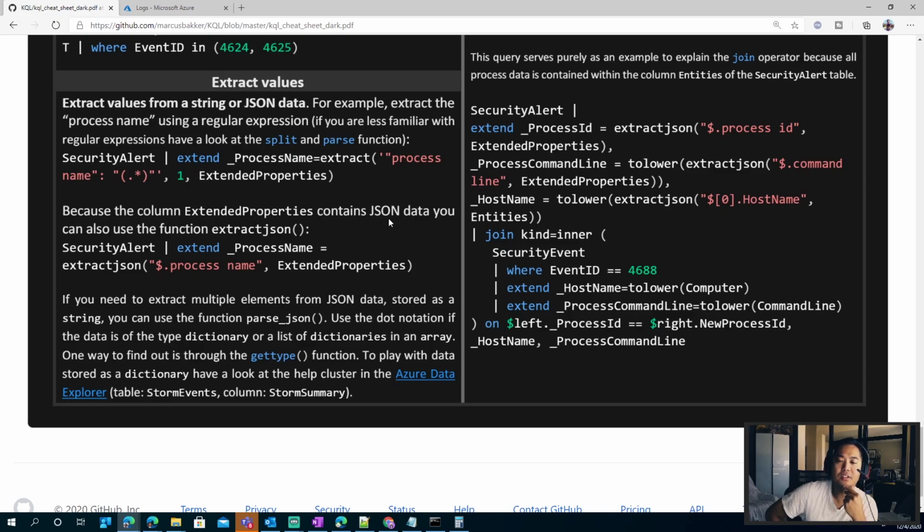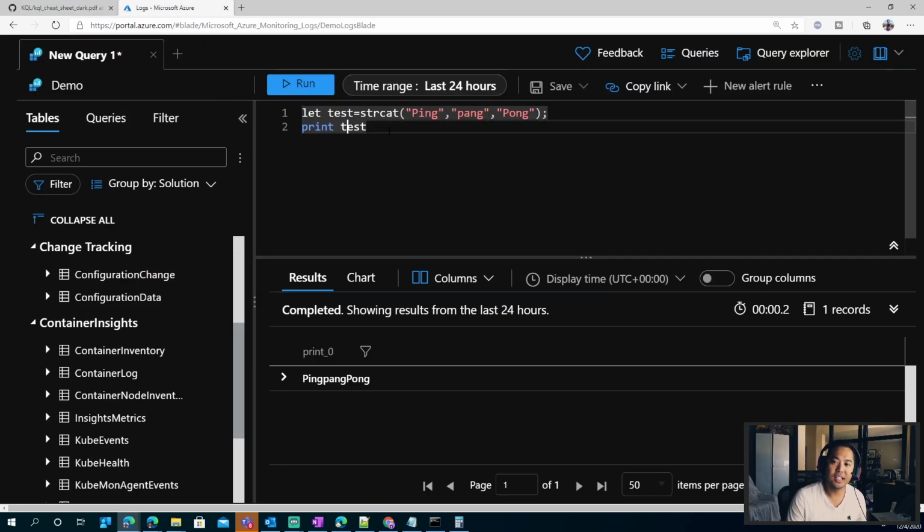Okay, so this is pretty interesting. How would I extract this? Extended properties. Interesting. I didn't know you could do it that way. Usually, I would parse the JSON.